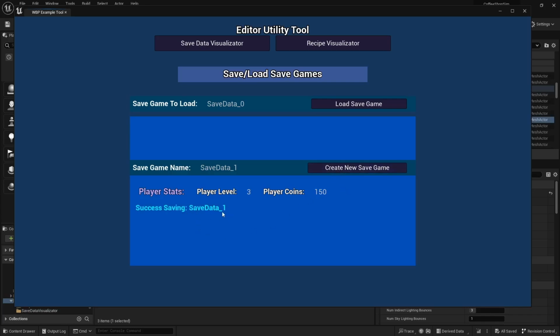The save game is created there, and if I try to load it, it will tell me the save game is there, when it was created, and the level and coins. This is great because I can visualize this data and I can create new data. You could also have another option to manipulate a save game, which could be very handy as well. These are being saved and loaded from the project files. I'll show you where that is.